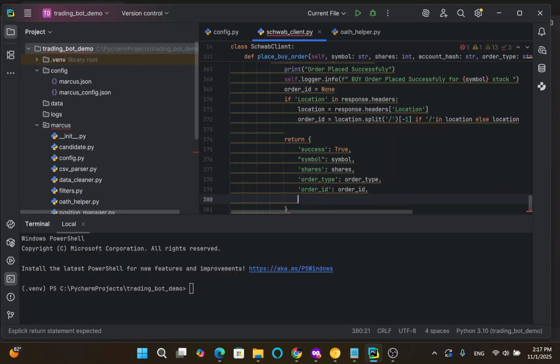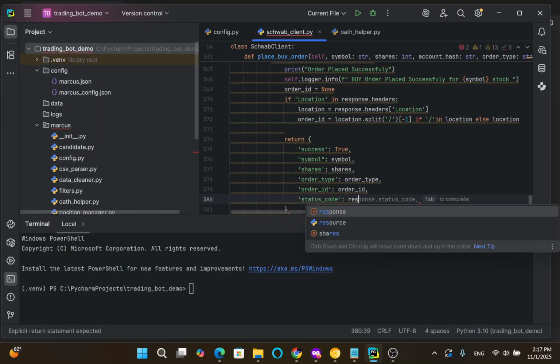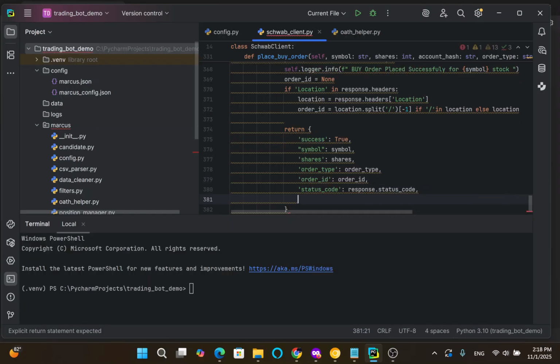Order ID equals order ID, status code equals response status code, location will be response headers get location.